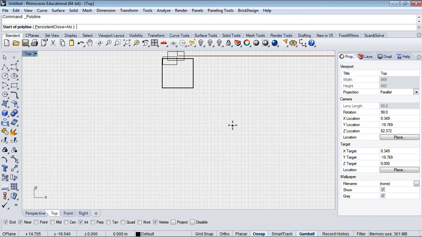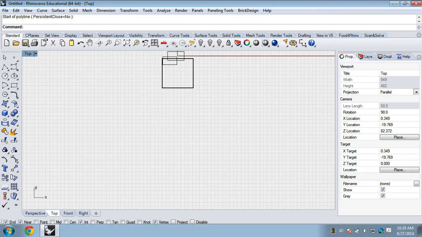That can be really helpful, but it can also be a pain if you have a lot of geometry and it's snapping to all kinds of different points, and then it gets locked on. We'll go into that later. That's a little out of our purview right at the moment.